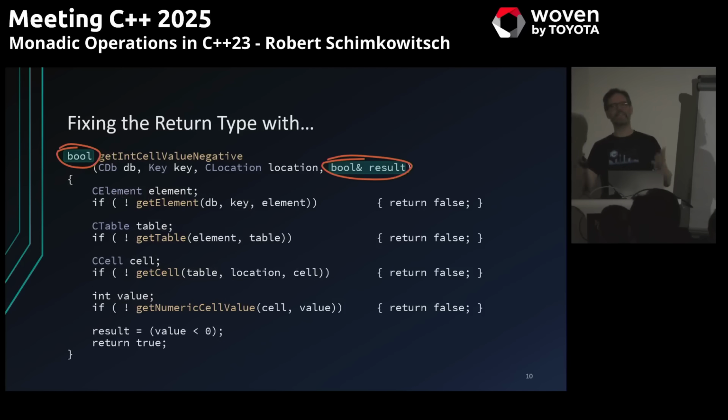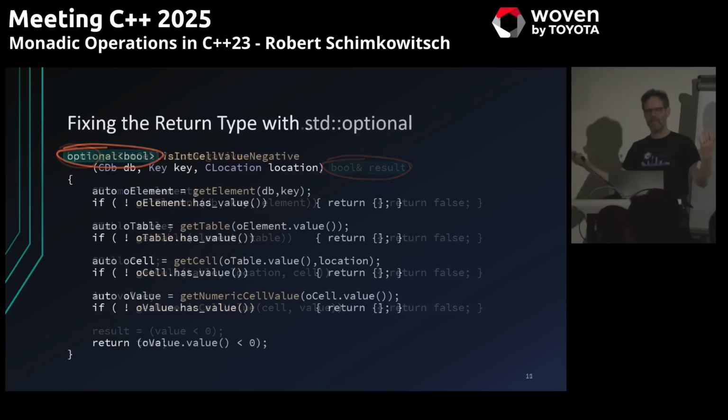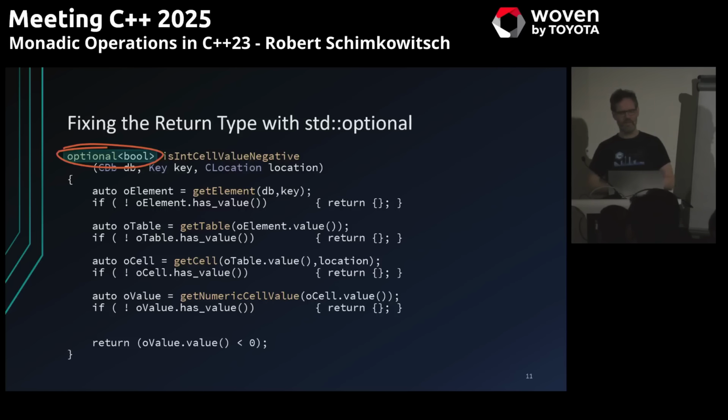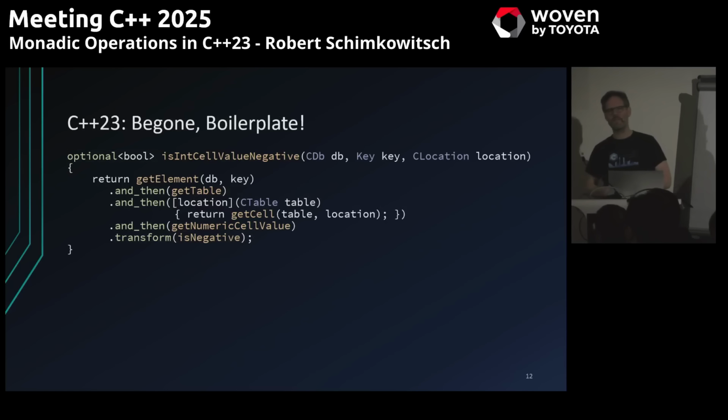So let's take a step back and fix the return type issue first. And we can actually combine the success flag with the actual result into an optional of the result type. That way, there's no ambiguity anymore. If the optional is empty, that implies failure. Otherwise, we can use the value. And then we throw away all our if statements and let optional do the work for us. This way, the sequence of the function is plain and clear to be seen. Also, we cannot forget about the error handling because optional does it for us. This is a monadic operation in action.